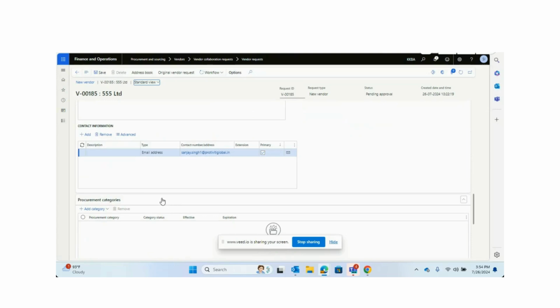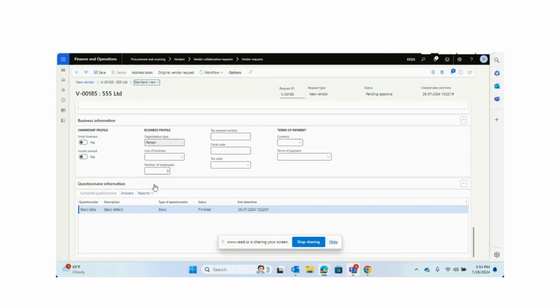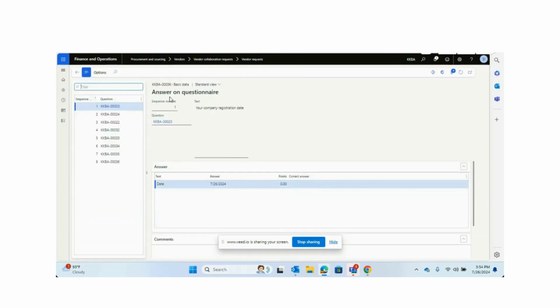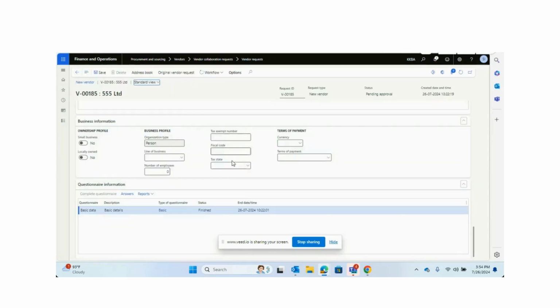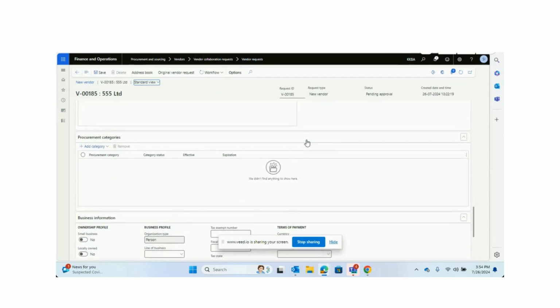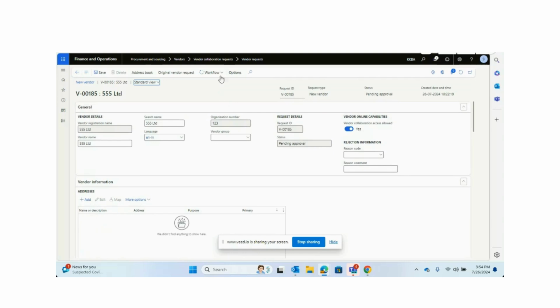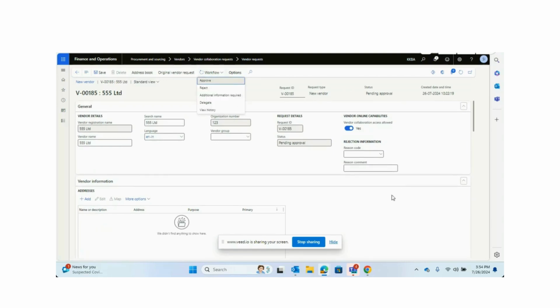Here one important thing is the questionnaire. He will also check every question and the answer that was replied based on the company parameter. If you want to do scoring, there are also some options there. Once all data is filled, there is a workflow and you just need to approve. Here a manual task is required: from which group do you want to add this vendor? I'm adding this group as domestic, and save. Then I'm approving this.